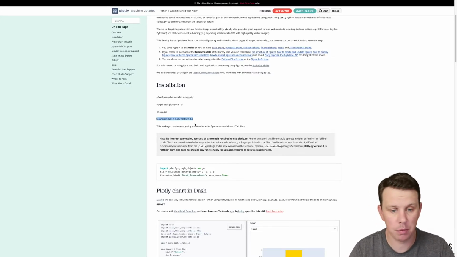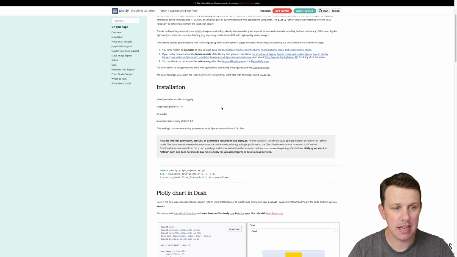That might change depending on when you're watching this, but basically this is just a very quick discussion on how you install it. It's one line. It's just a simple command in your terminal. So that is the documentation. I'm going to direct you there once you've finished this video and you've implemented this shear force diagram and bending moment diagram. When you want to do your own plots, you can go to the documentation.